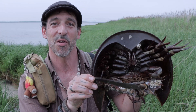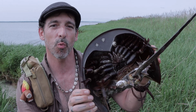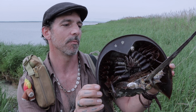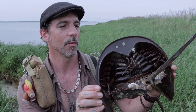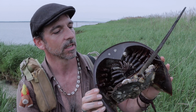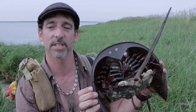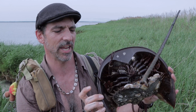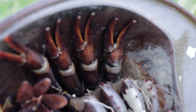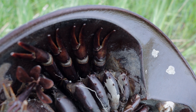This massive horseshoe crab is a female, and she weighs a ton. Holy cow, is she heavy. Maybe she has eggs in her making her so much heavier, but it could also be her sheer size. Her carapace is super thick and solid. Notice the pair of legs there — it doesn't have that clasper.